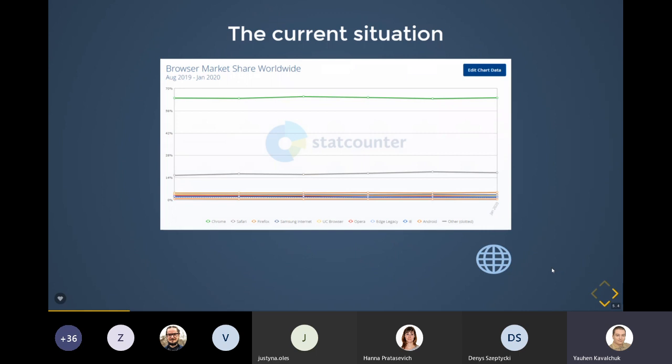But if we look at the current situation, for instance, now, as you can see, it's a very fresh statistic. In first place is Chrome, and it's an amazing leader. Somebody says that it's a browser for lazy developers, but anyway, it takes a good percent of the market.